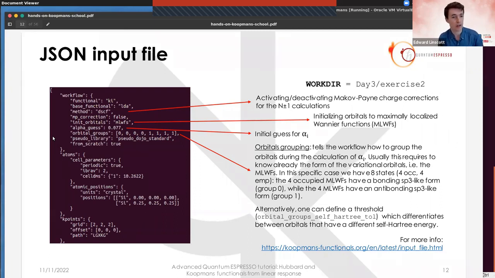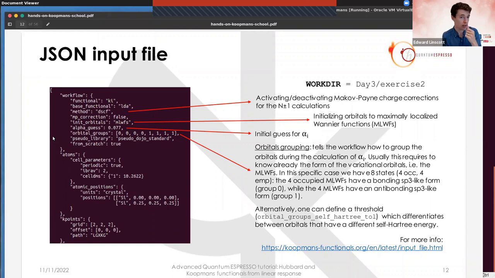The final thing we're going to do, and I think this is not something we've talked about yet, is group our variational orbitals. In our bulk silicon, we've got a whole lot of different orbitals that are translationally and rotationally equivalent. So we don't need to go through every single orbital in our system and calculate a value of alpha for it, because for a lot of them you're performing exactly the same thing and you're going to get the same value of alpha.